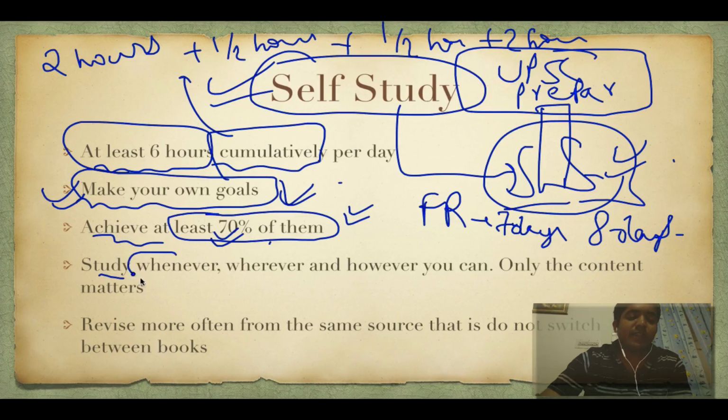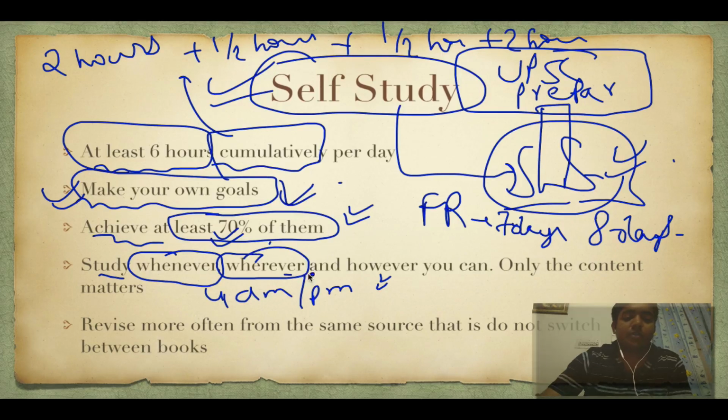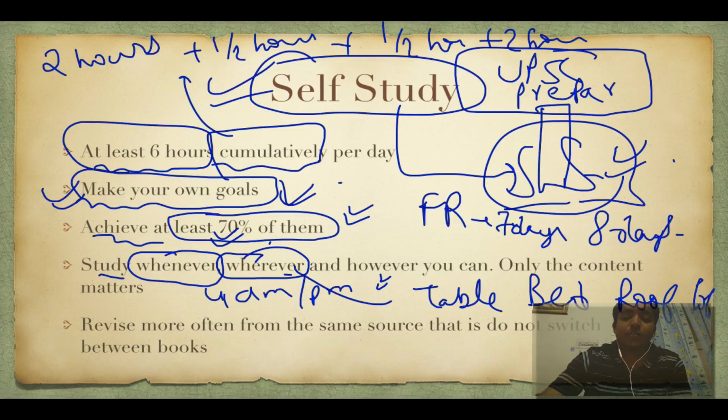Then you can study whenever you can. It really does not matter whether you study at 4 a.m. or p.m. You can study wherever you can. You can study on your table. You can lie down on your bed. You can go to the rooftop. You can even go to a tree top. It doesn't matter. The thing should be that you should be happy. Even if you're sitting on the tree top, it doesn't matter as long as you are getting your stuff.